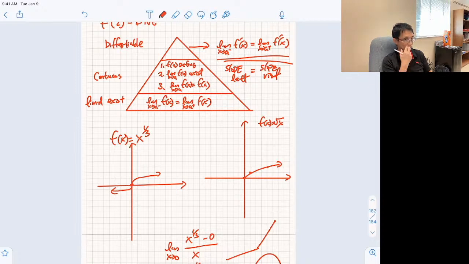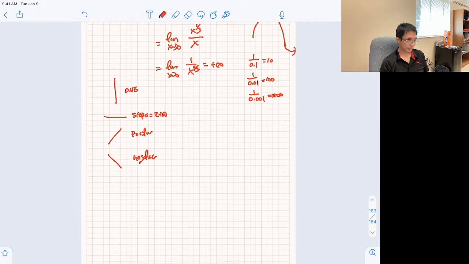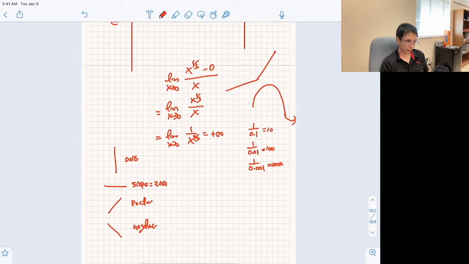But that's not good. Can you go down a little bit? Sure. Why'd you put 1 there? Why'd I put 1? Oh, this does not exist. No. The limit as x approaches 0 is equal to 1 over... Oh, because I simplified x to the 1/3 over x. So I just use the quotient rule, a to the m over a to the n equals a to the m minus n. So it's equal to negative 2/3, right? Can I change it to 2/3 on the bottom?